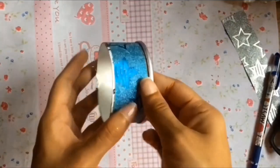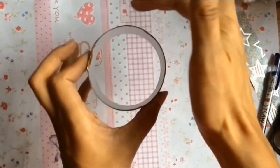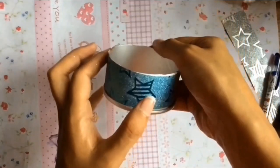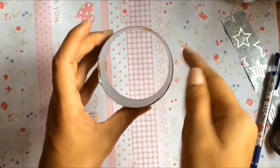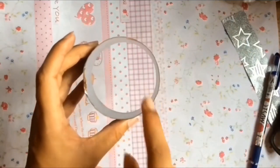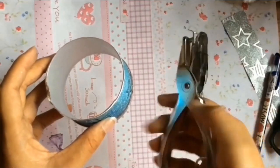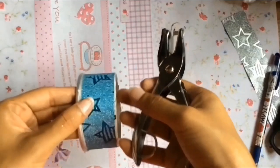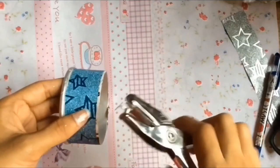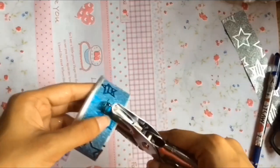Our next step is we need to make 4 holes. Like this. I'm going to use a 1 hole puncher. You can use a paper knife instead. Please, if you are using a sharp tool, ask your parents' help.